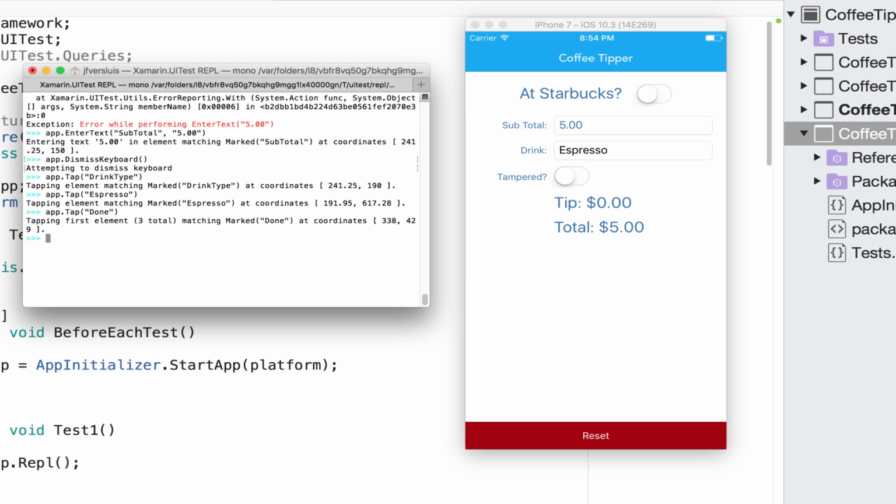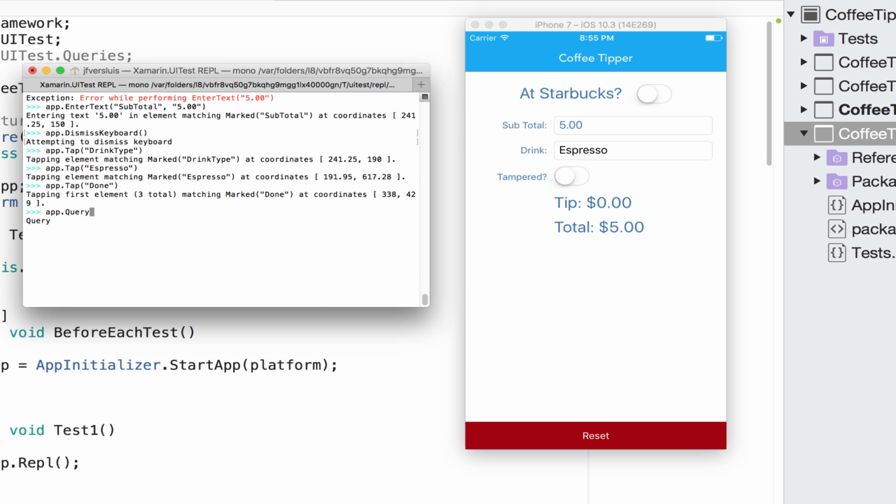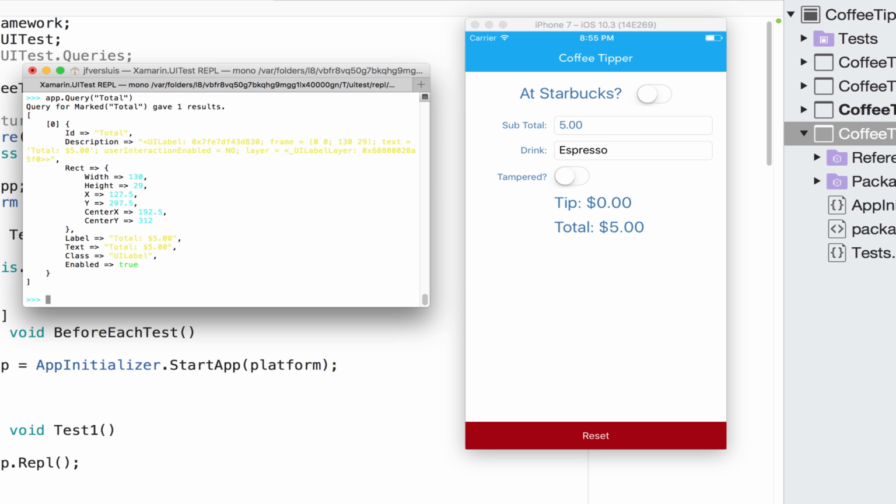So now we need to do something where we can base our asserts on, right? Because now we're just walking through it and we're tapping things, and it's all fun and games. But we also need to verify that the values are equal to each other to see if our logic is correct. So we can say app query, and the field is called total, and it's now total 5, which is what we expect.